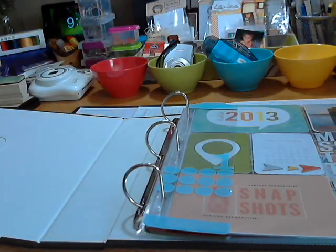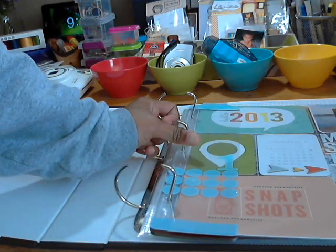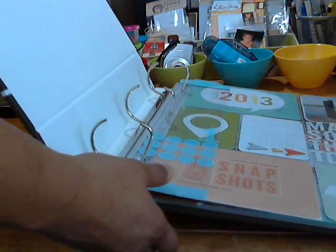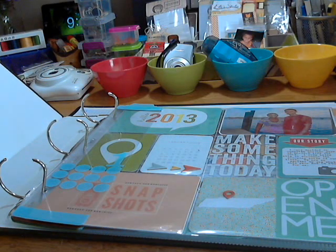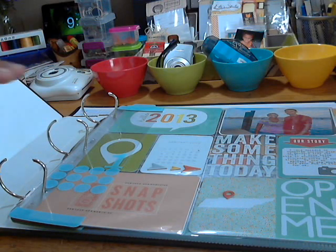So, like you saw before, I got the Studio Calico Project Life kit. So that's what I used. And so it's going to look pretty similar to anybody else, I guess, who got that kit also, with a couple things I tweaked.